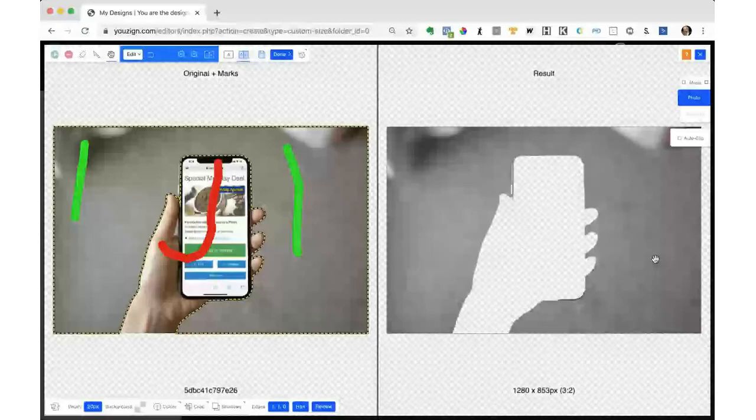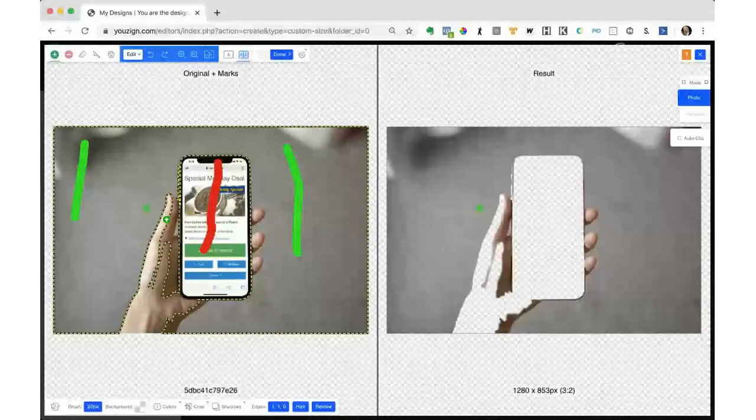See? That's where that auto clip becomes handy. And I could erase the picture on the phone if I want to make a mock-up. Good point. Exactly. Let's refresh and we can do this as well. All right.